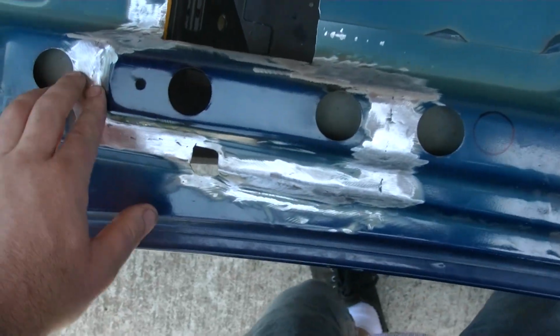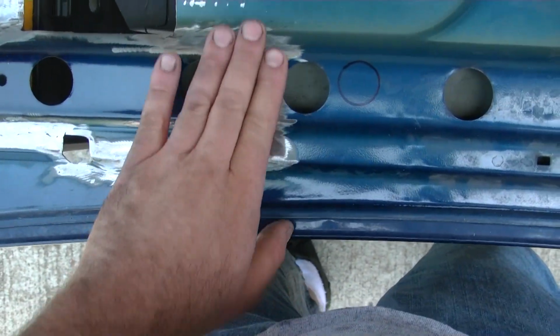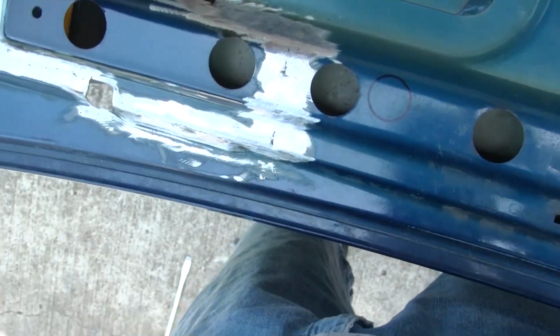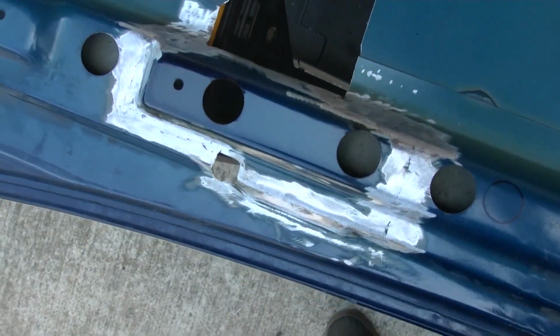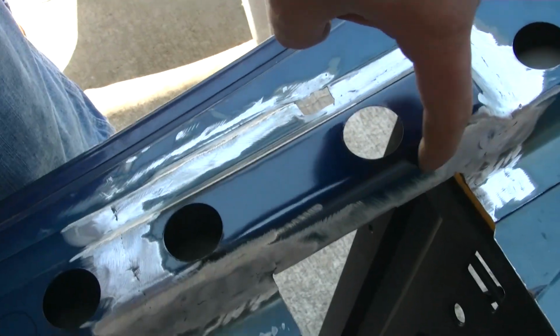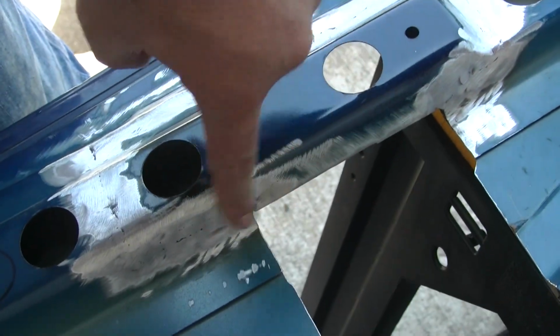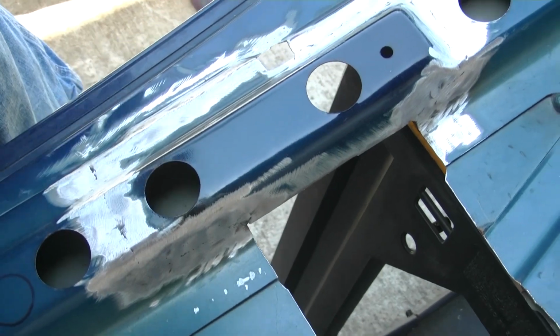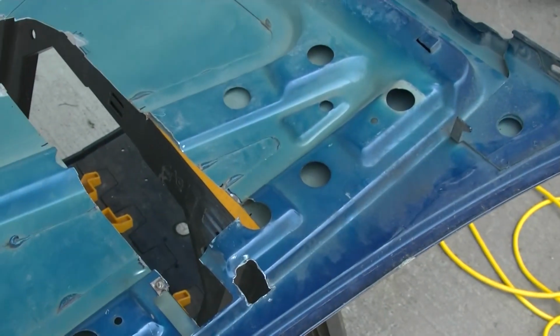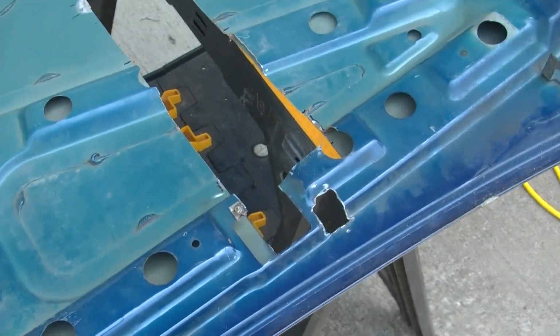Alright, there it is, all ground down. Got it smooth again. It's not perfect, but it's clear at the back of the hood. When the hood's up, I doubt anyone really looks at it. So I'm pretty happy with the way it turned out. I know I'm going to have to cut up a little bit in here. I'll wait till I put that piece back on so I can measure it. Then I can start on my side over here, and then this thing will be ready for paint.